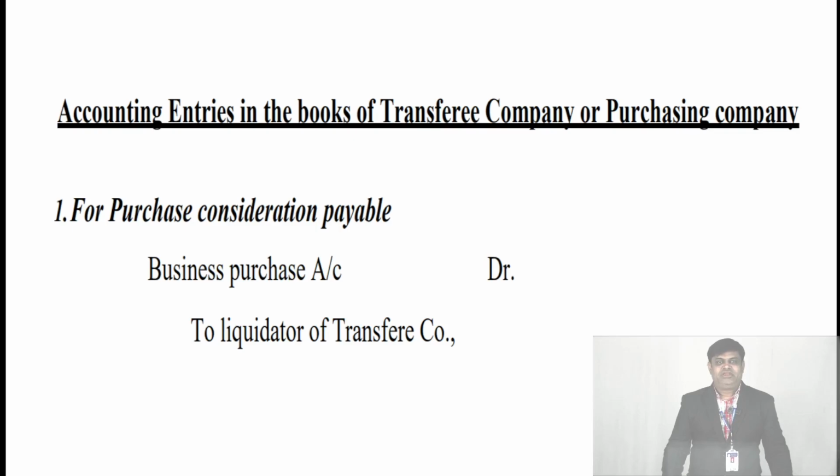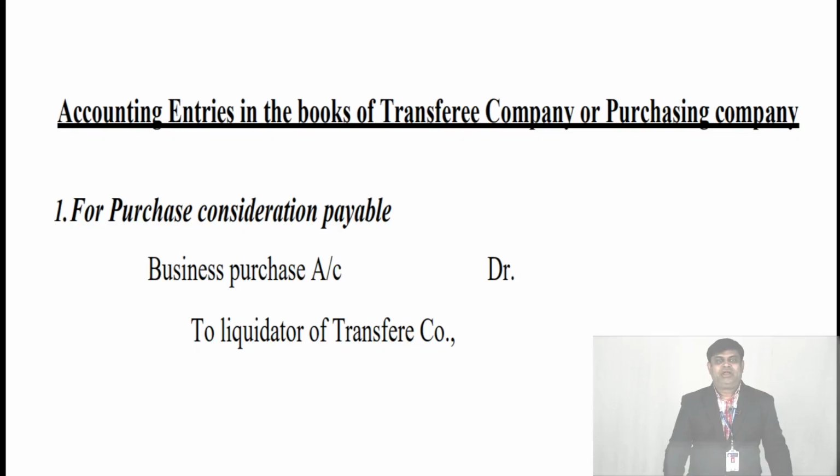Here you can see, guys, accounting entries in the books of the transferee company or purchasing company, clearly given on the screen. The first transaction is for purchase consideration payable. Of course, as the purchasing company is purchasing business from the vendor company, it is necessary that the purchasing company should pay purchase consideration to the vendor company.